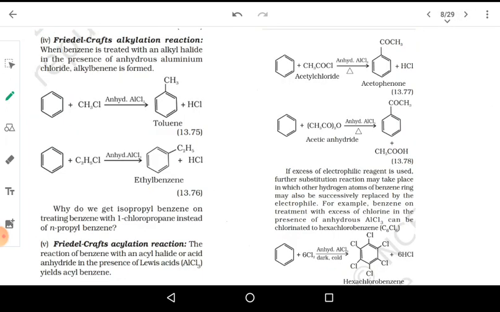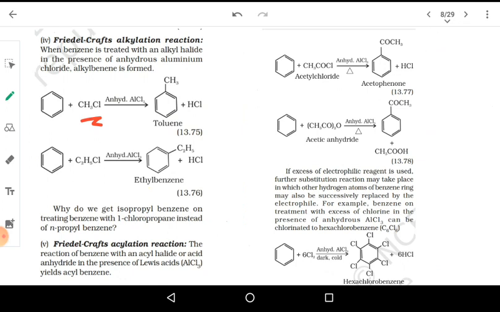Now let us see the Friedel-Crafts alkylation reaction. Alkylation means we have to add an alkyl group. And from where can we add an alkyl group? An alkyl group can be added into the benzene ring if we treat it with an alkyl halide, and if we have to do the acylation reaction, then we have to add an acyl group. For that we will use an acyl chloride as the reagent. This is important. For alkylation we will use alkyl chloride or any alkyl halide as a reagent, and in the case of Friedel-Crafts acylation reaction we will be using acyl chloride as a reagent.